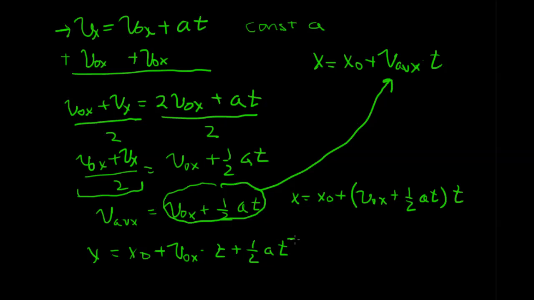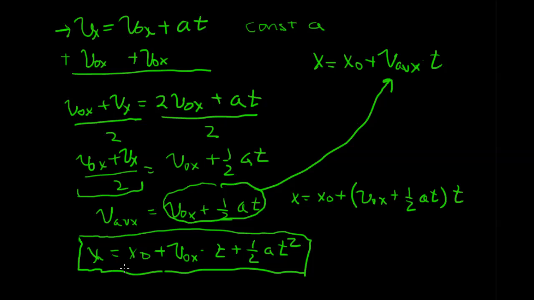And this equation, let me clear that x up a little bit. This equation gives us our final position right here in terms of our initial position, our initial velocity, and our acceleration. And that's a pretty useful equation for problems where we know the initial conditions. We can go directly from initial position, initial velocity, and acceleration to final position. And so I'll do an example of that here.